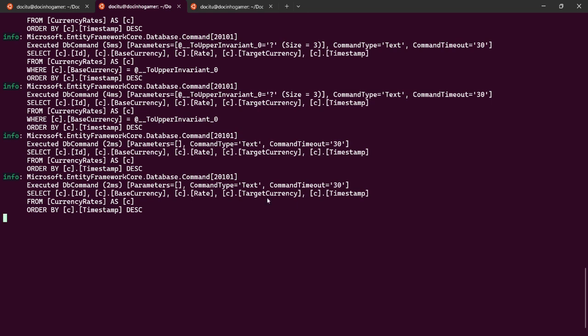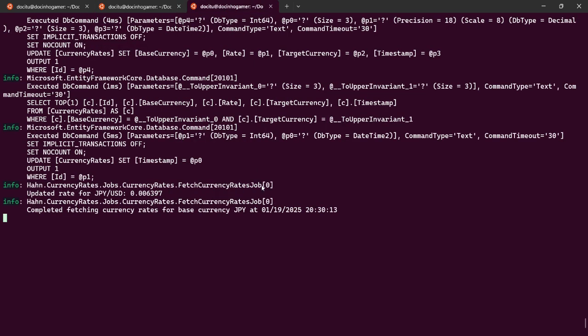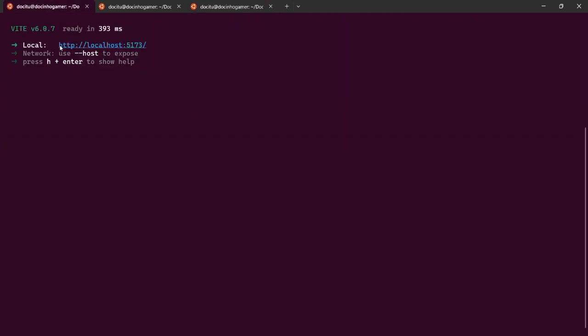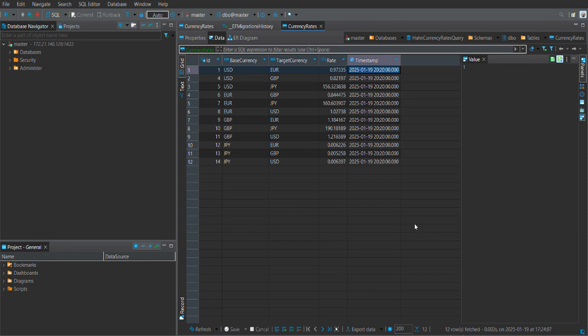So here you can see both applications running, the API running, and the worker running, and the web server, the web app running on port 5173. So here is the database.